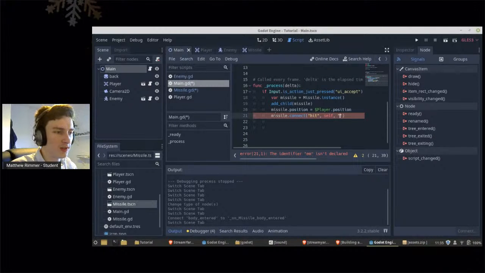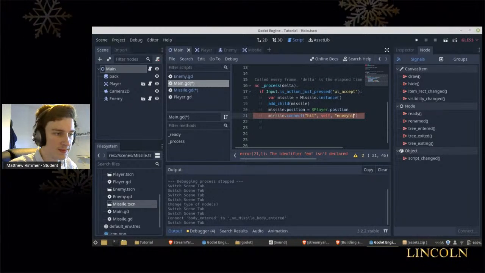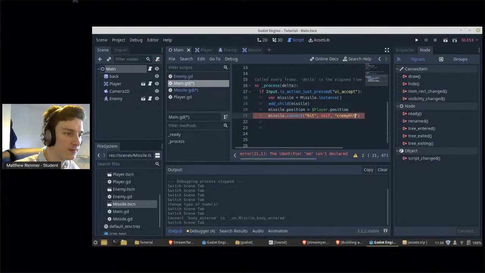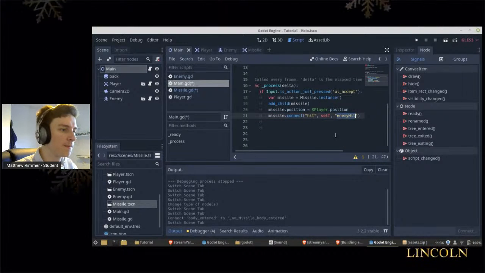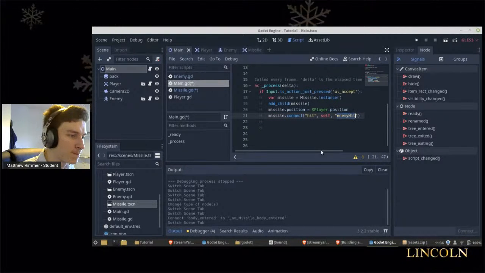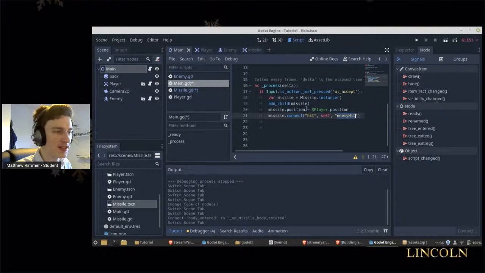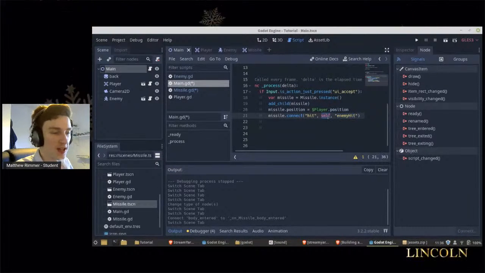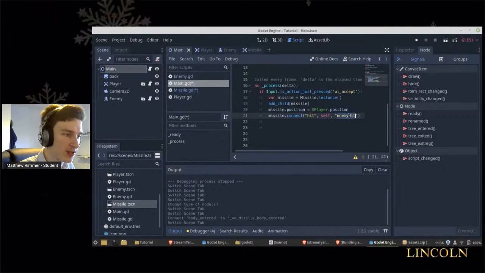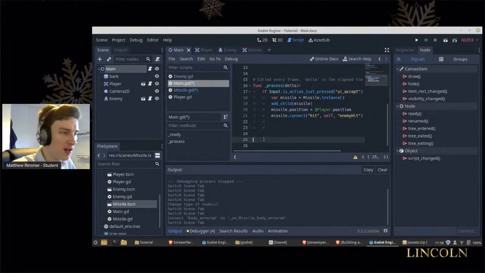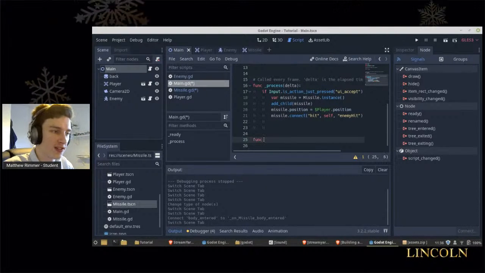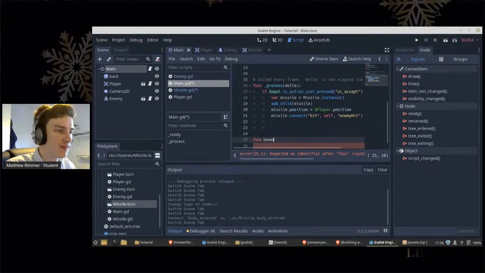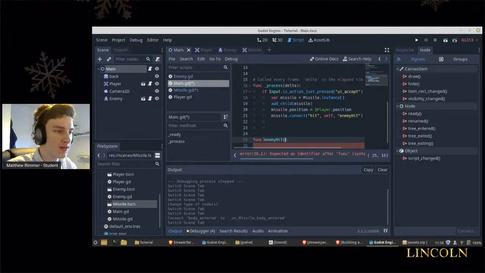We'll call this function enemy hit. So what this does here is now we're connecting the missile's hit signal to this node here, and we're going to create a function called enemy hit to define what happens when that signal is received.